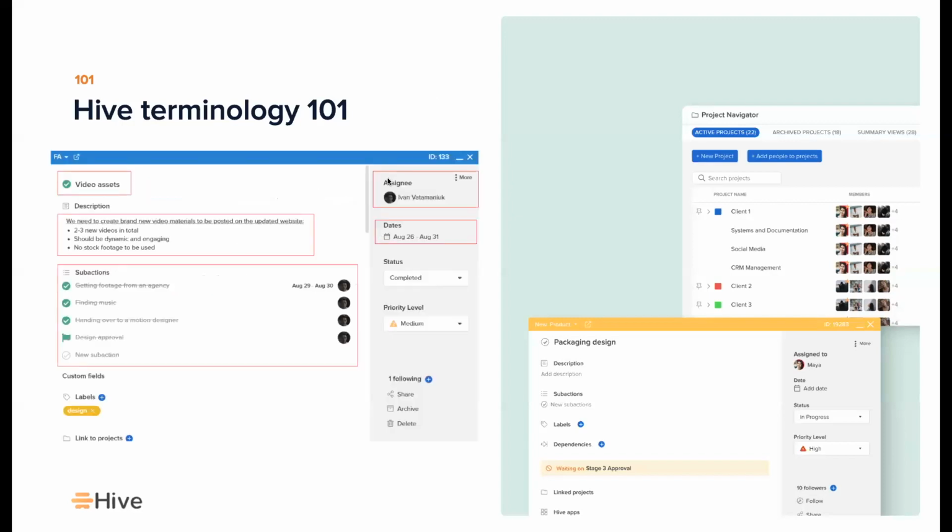And again, I wanted to keep this high level and focus on 5 key components of the action card that I think everyone needs to know about when setting up their workspace. And again, this is customizable. So if you want to not add one of these things, you can absolutely do that. But from a basic level, what you're going to need is an action card title. So that's up in this image. That's the video asset component. Under that, you can have your description. So this is as much or as little information as you want to provide about the action itself. Ideally, we find that teams like to have, they can either put links out here.